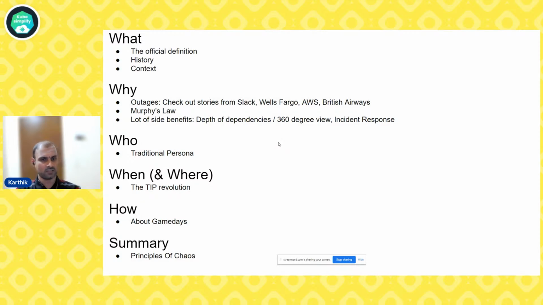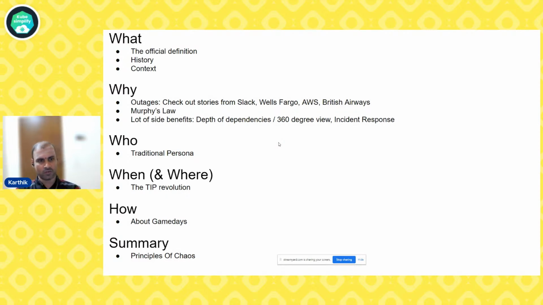But still, despite being such amazing organizations who actually practice care, things can still slip through the cracks, right? And the impact of an outage is not just dollars; it's a lot about reputation and then the impact that follows, right? And then there's this thing called Murphy's law. You might all be familiar with Murphy's law. It basically says if anything can go wrong, it will go wrong. Right? If there are X number of failure points, you can anticipate at some point in the lifetime of that particular service, as long as you run it, X failures will happen for sure. Right? That's the market, so you need to be prepared for it.